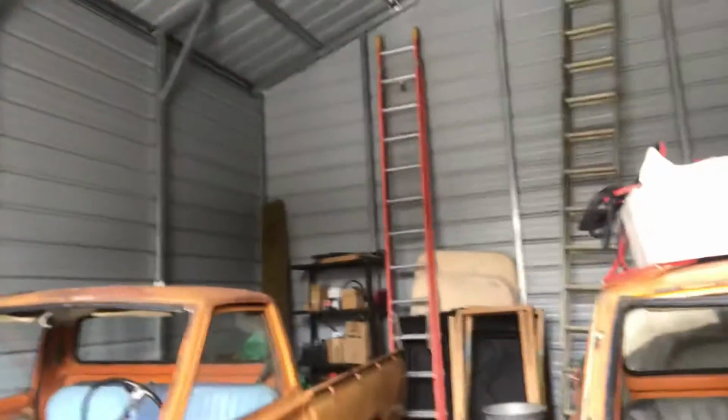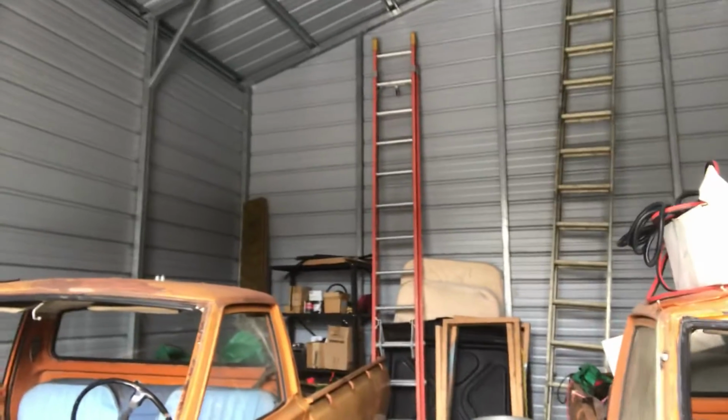And those wheels on the back, they're a set of slotted mags I picked up for $100. That's what's going on this truck. That's 15x8s in the back, 15x7s up front. It's going to be amazing, because I've only seen 3 supercharged Datsuns, and one of them is this. The other ones have Mercedes compressor superchargers, compressor with a K, so they're completely different. But I want to see if I can make this work.